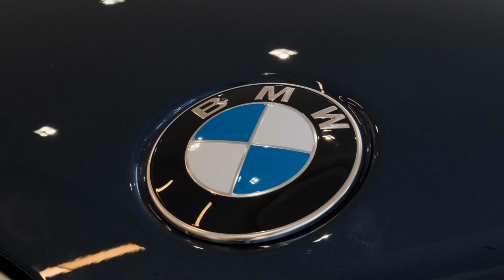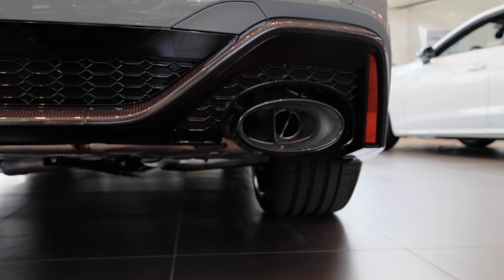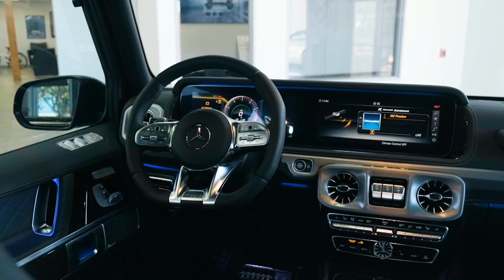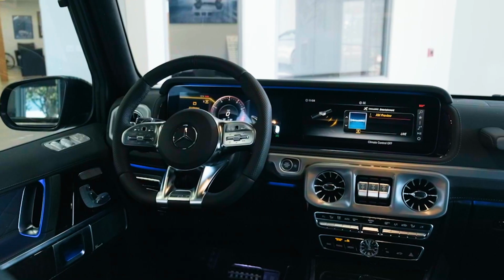Also, make sure to capture important features of the vehicle with close-ups, as this will help keep your car visuals engaging. Things like emblems, brake calipers, exhaust tips, and of course the interior is what people notice most about these cars. The key to a great car video, like any great video, is a unique story told through creative camera work. With the right equipment and a little planning, you can create some really impressive videos that will help sell your car.